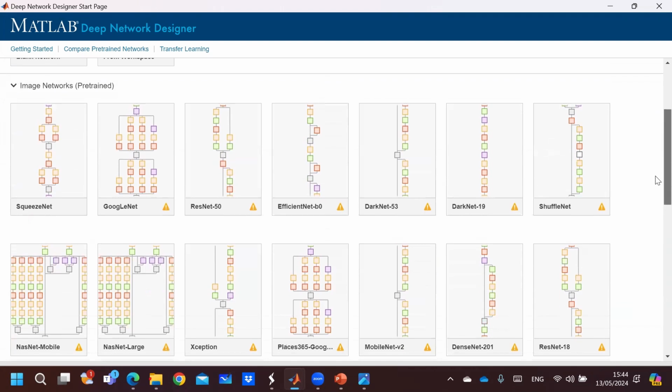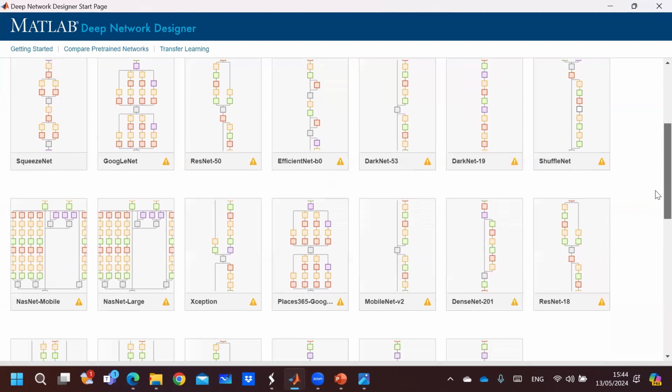We can see SqueezeNet, GoogLeNet, ResNet, a long list of networks that were trained in this regard. Now you can see that this is SqueezeNet. Because we don't have this triangle, it means that we have already loaded it into our system.